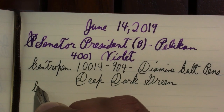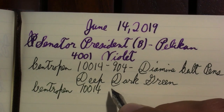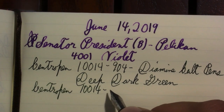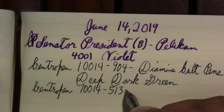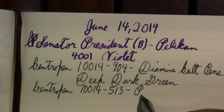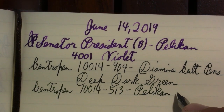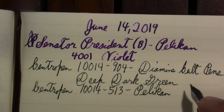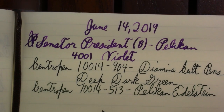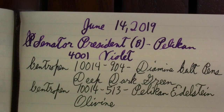So this is also a Central Pen. As I write this, you know what maybe bothers me more? When I write, I'll move the notebook around more, but when I'm doing this on screen, of course, I can't. I wonder if that's maybe where some of my discomfort with writing on screen comes from. At least I'm not doing like I used to — I used to have to straddle the tripod and basically watch my writing through the screen, or worse, hold the iPad in one hand and write with the other. That turned out about as well as you'd expect. If you go back to my early videos, that is exactly what I was doing. So this is Pelikan Edelstein Olivine.